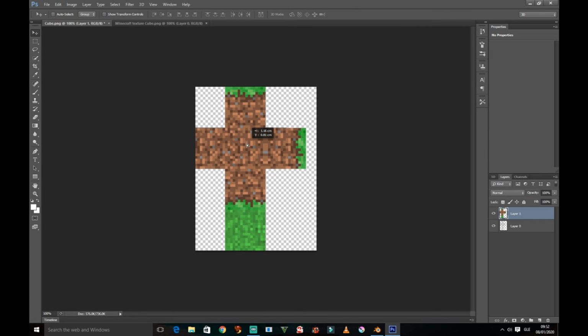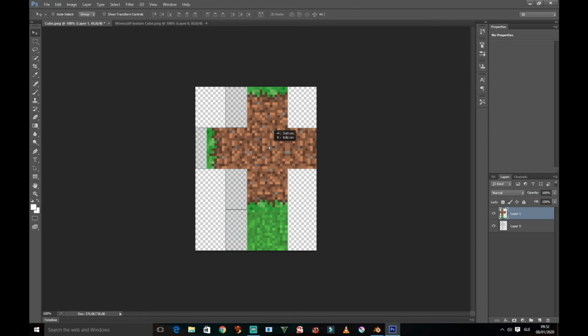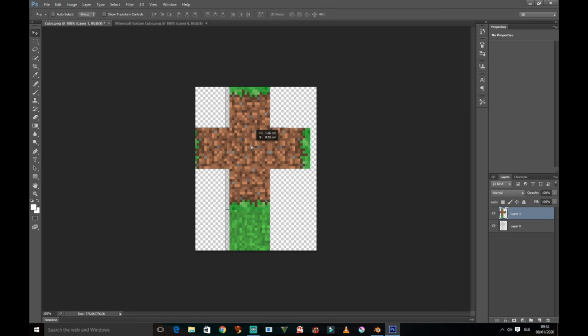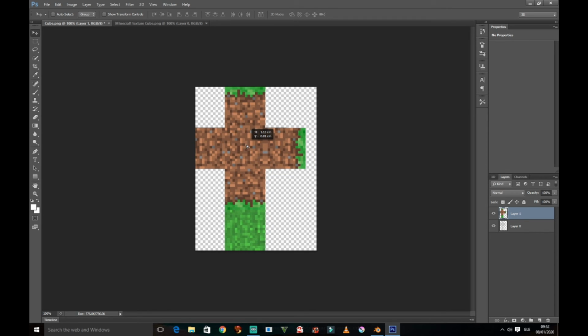As you can see right now, we have a problem with the texture not sitting properly on the UV map. So I want to make this layer a bit transparent in Photoshop, so I give it a bit of opacity and bring it down a bit.